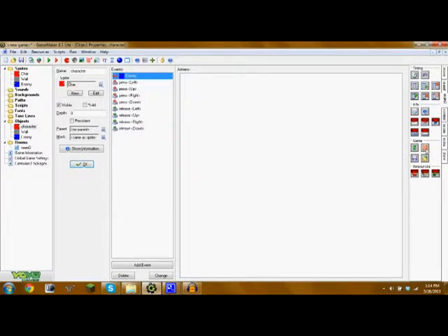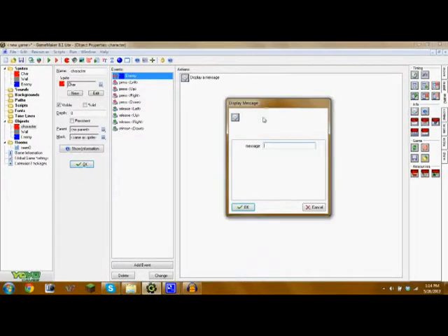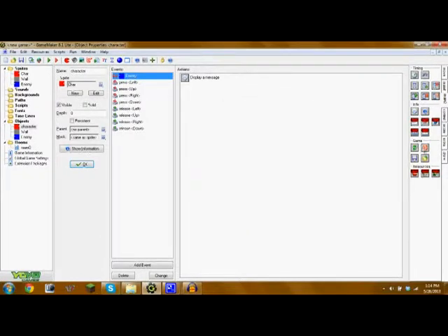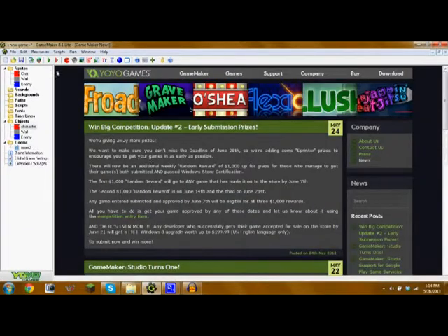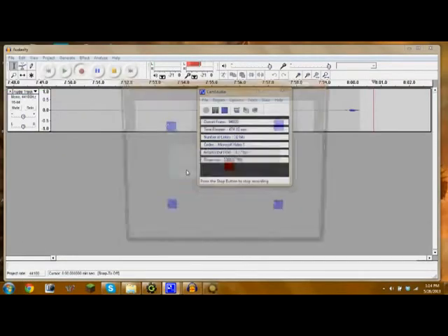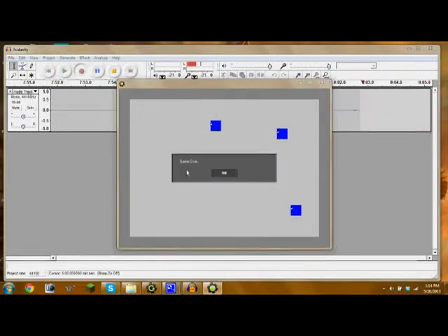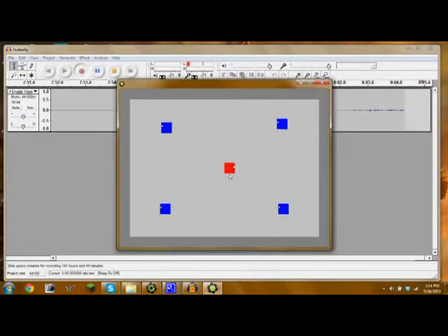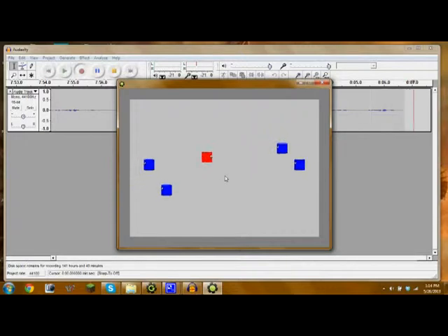Okay, so what we're going to do is we're going to display a message, game over, then it's going to restart the game. So now when we test it, when an enemy hits us, it says game over, then it restarts.